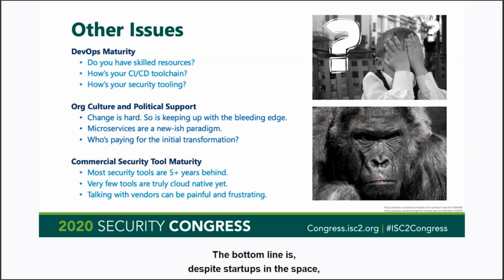The bottom line is, despite startups in the space, most security tools, especially mature security tools, are 5+ years behind the curve on a lot of things. And it can be very difficult working with a lot of your vendors, especially in things like the AppSec testing space, trying to figure out how to take a very traditional SAST approach and integrate it into a CI/CD pipeline where you want to build to complete in a matter of minutes. And your SAST scan can potentially take hours. That simply doesn't work.